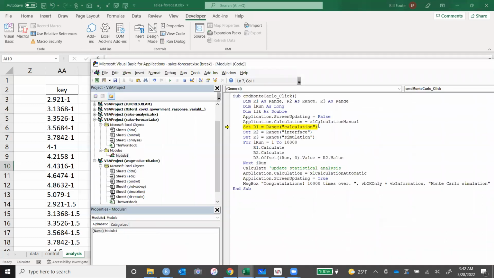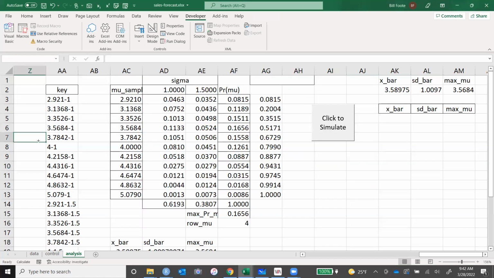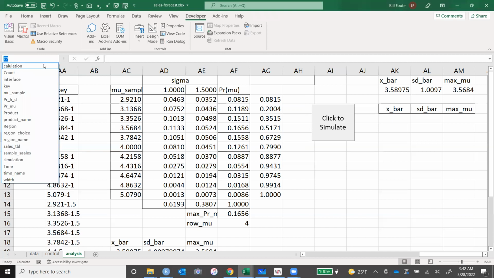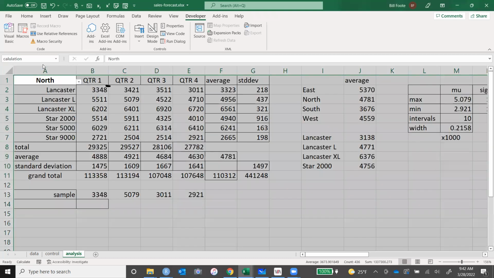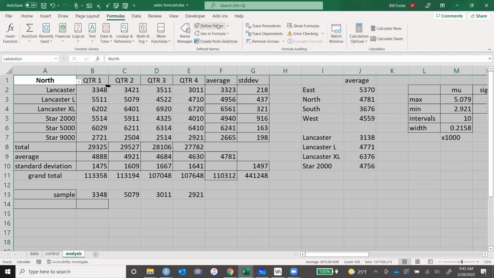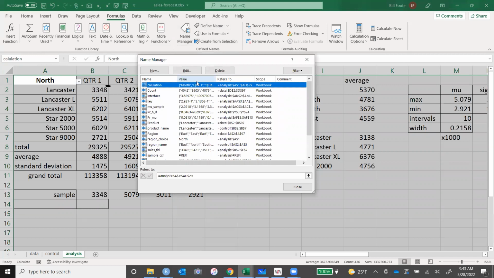Oh, it's calculation. How come calculation doesn't exist? Well, again, we need to be sure that calculation does exist. And it does seem to exist. And here it is. Okay. And we can edit this, of course. And we have way too many things in here. My gosh, where are all these things from? So it's gotten confused by something. It just brought in an awful lot of other things for whatever reason. And we will have to go through and tidy all of this up in order to make this work.